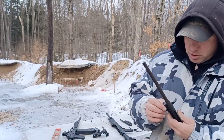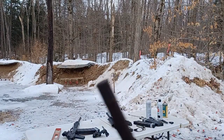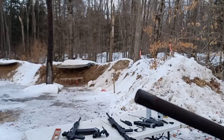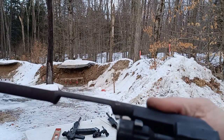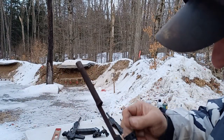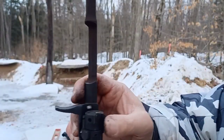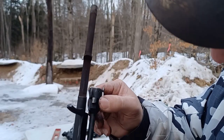Let's get that out. So let me pull this. Let's get a look at this thing over here. I'll bring it behind the camera. My viewer was interested in seeing the head of the bolt to see if there's any wear on that. I don't see any. So it looks like it's going in pretty smooth. I'm just looking at the bolt over here. Yeah, I'll hold it for you guys. Bolt face looks fine.